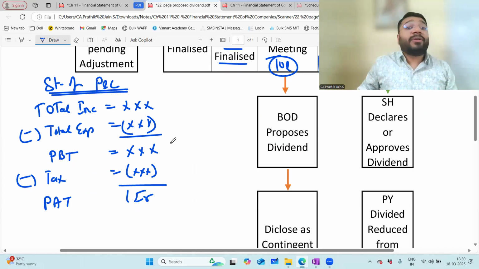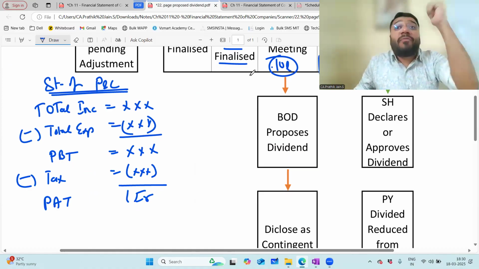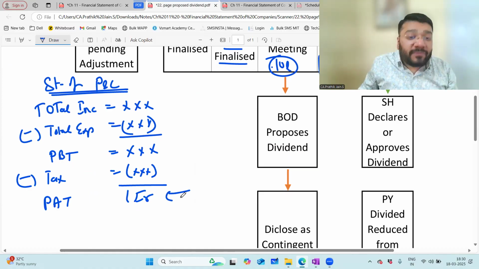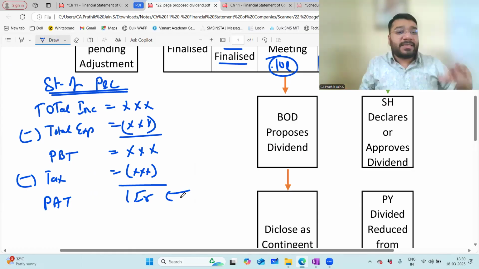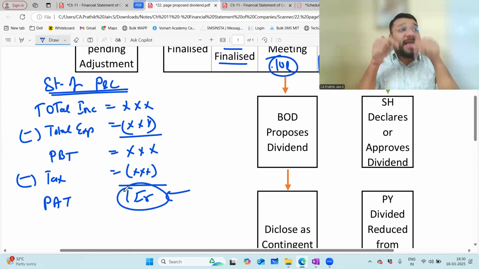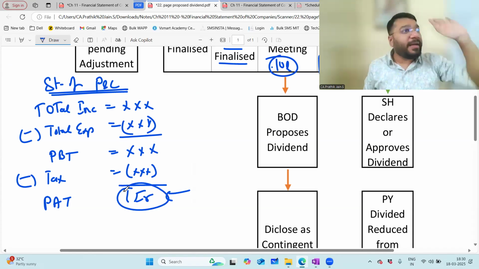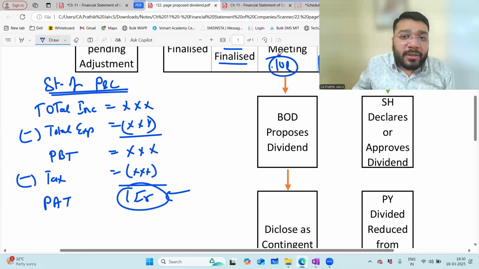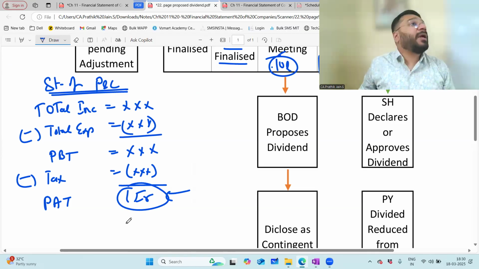So technically, now 10 lakh rupees dividend, what is being proposed? It is proposed out of which profit, boss? It is proposed out of this profit or the opening profit. That is opening surplus. This is current year's profit. So dividend can be given from current year's profit as well as from previous year's accumulated profits. Am I right? But in short, this 10 lakh should be deducted. This 10 lakh should be deducted from which balance? From this 1 crore rupees.